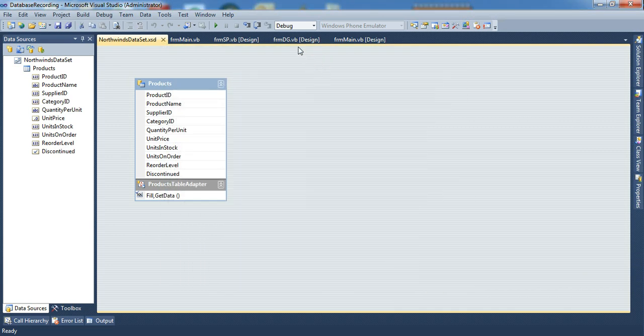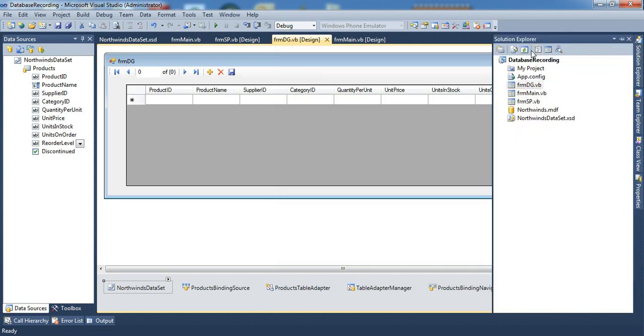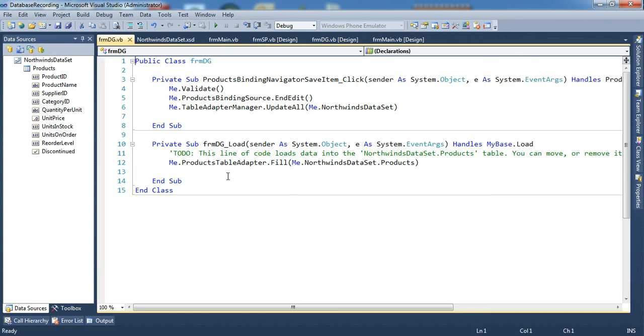And then if you come over here and we go to the code, you'll notice that this says Me.ProductsTableAdapter.Fill. So what this is doing, when this loads, Me.ProductsTableAdapter, it goes and finds the fill query.